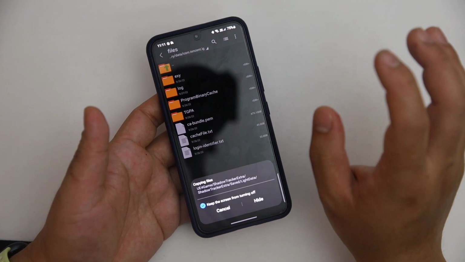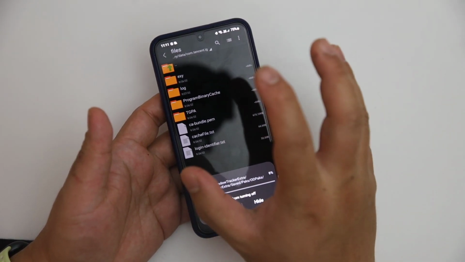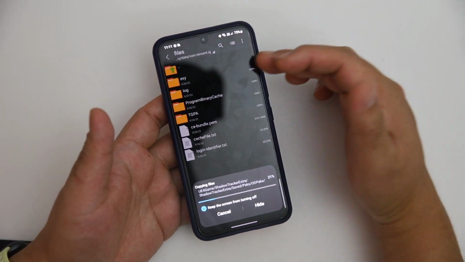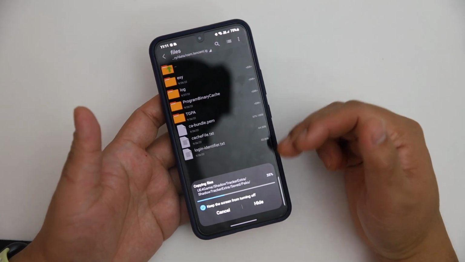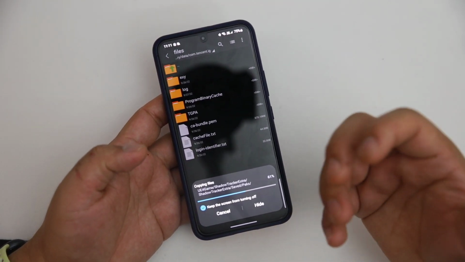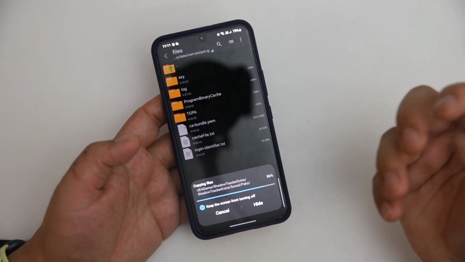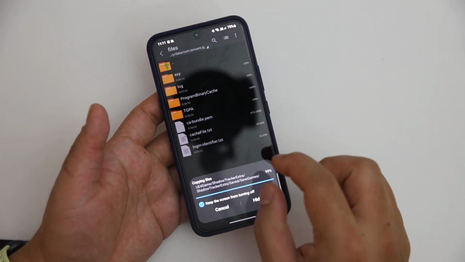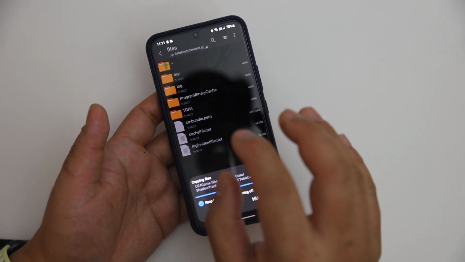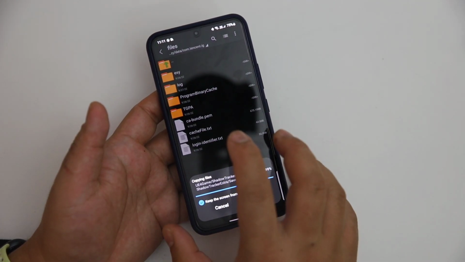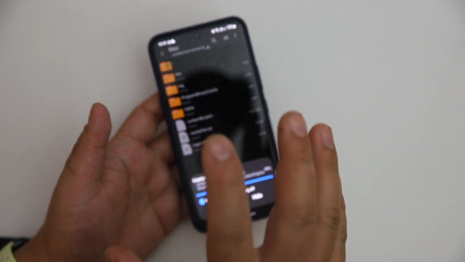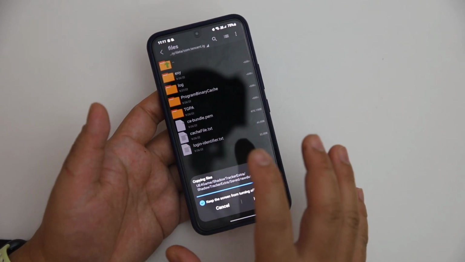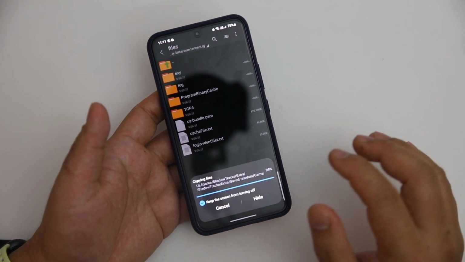I hope you understand the concept, right? The default UE4 game is renamed as XE, and now we are just replacing our UE4 game. Before it was the 60 FPS special UE4 game where 60 FPS was unlocked, and now this is a UE4 game folder where 90 FPS is unlocked. This method should force this game, PUBG Mobile, into 90 FPS gaming. So it's done, and we have the UE4 game which has 90 FPS unlocked inside the system file.